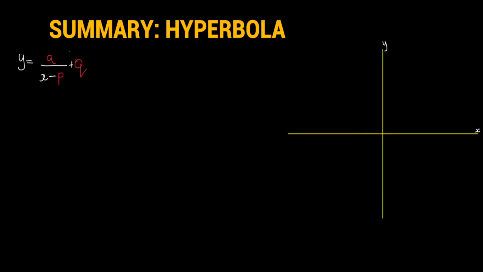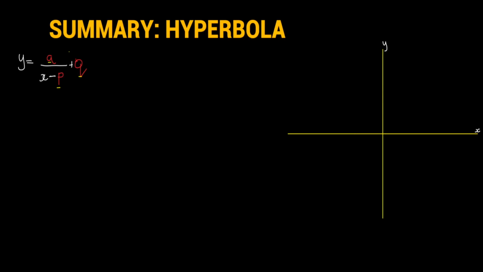3. We know the influence of A, the influence of Q, and the influence of P. So we're going to put all this together and have some examples to see how we can answer the hyperbolic questions. From here, we're going to speak about the shape, the asymptote, the axis of symmetry, the domain, and the range. That's everything you need to know about the hyperbola.